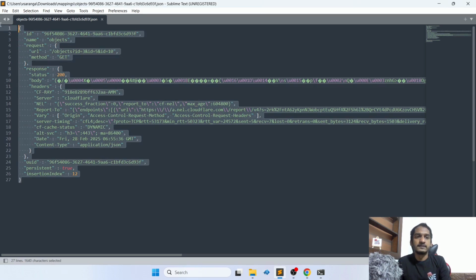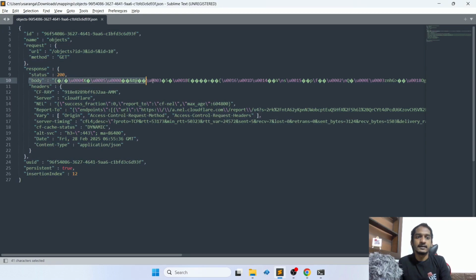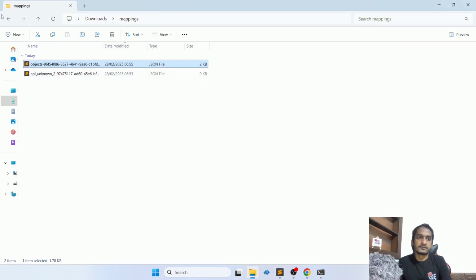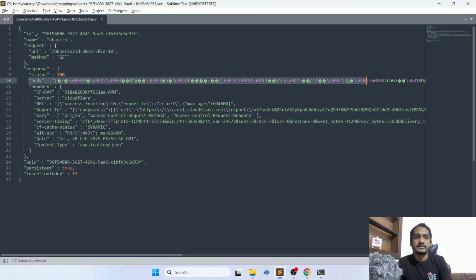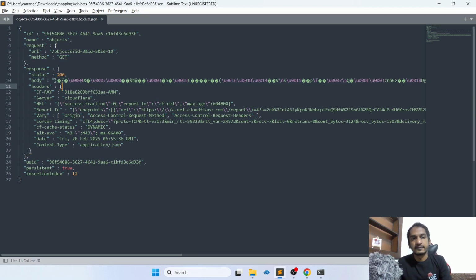Likewise, you can have multiple stubs inside the same file, or else you can have multiple files and have different stubs as well. Here we send an inline response. That's why I mentioned we have two folders, mappings and files. In the mappings folder is where you create these stubs to have the matching of the request and the response. Since we sent the inline response, we didn't use this files folder. But if you want to extract this response from here and save it as a separate file, then you can use the files folder. I will show that next.